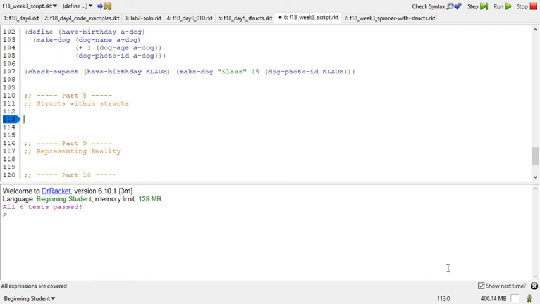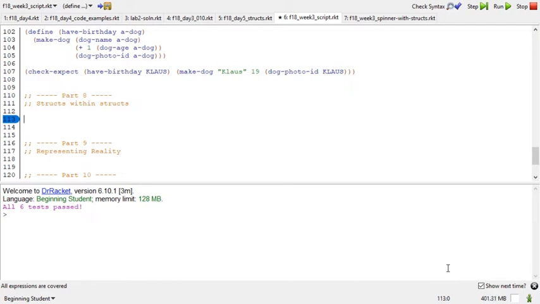Just in case it wasn't clear, you can put structs within structs. When you do so, you are still following the same design recipes. This allows even more complex data representations, but following the design recipes will help us keep our head on straight. Let's say we were creating a music band struct and wanted to use our dogs as members of the band.